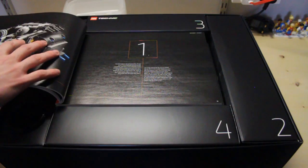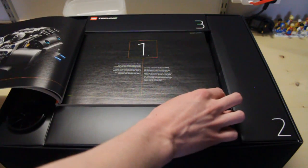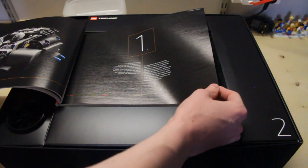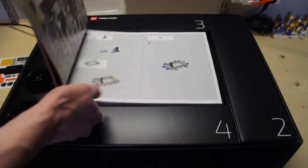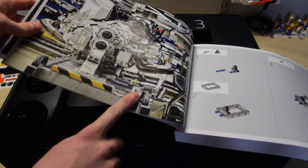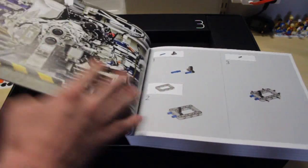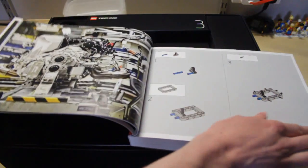Okay, here we go. Get ready to build. First steps of your construction. Complete with dual clutch gearbox. And there we go, that's the beginning. Look at that, I like that. So on this first inside page it's showing you the real engine. I like that transition between that. That's quite cool.